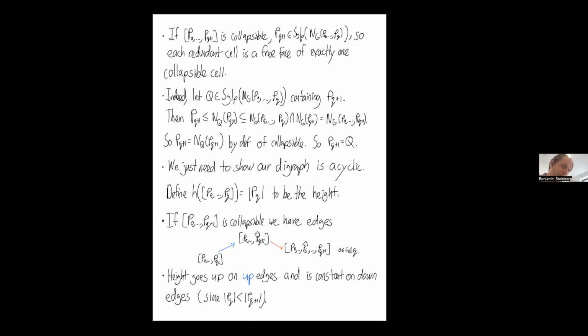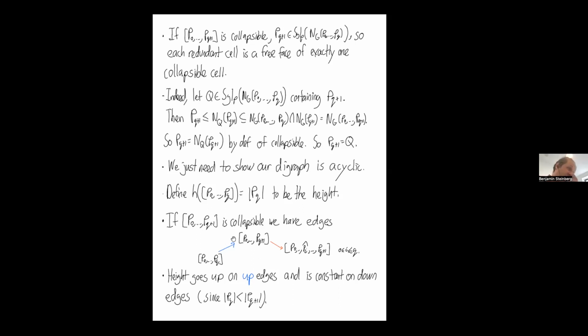And if we look at a collapsible guy, then what happens? Its free faces, I remove the last guy. Well, if I remove the last guy, it goes down, then this guy's PQ is a strictly smaller subgroup. Now, if I take any other face, I remove somebody who's not the last guy, and so this guy is the same last guy, so the height doesn't change. So what happens is the height goes up along blue edges. Whenever I go from a redundant face to its collapsible guy, I add a strictly bigger guy at the end, so the height goes up. But when I go down, the height remains the same.